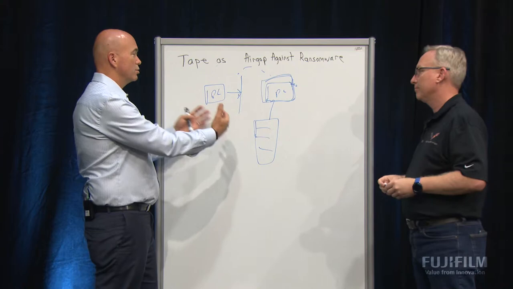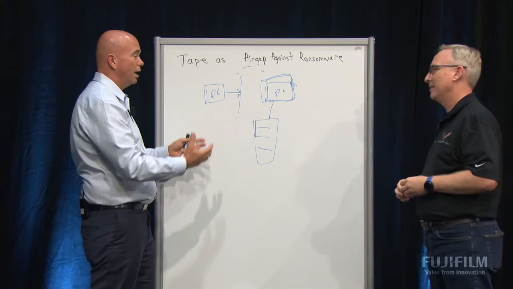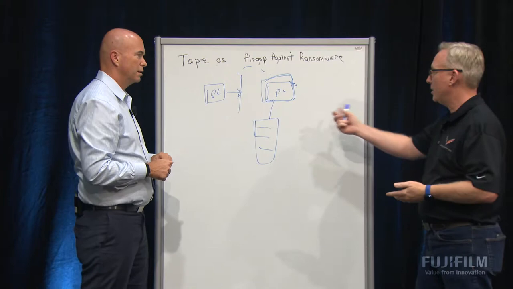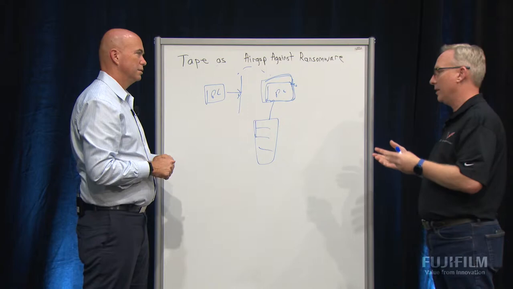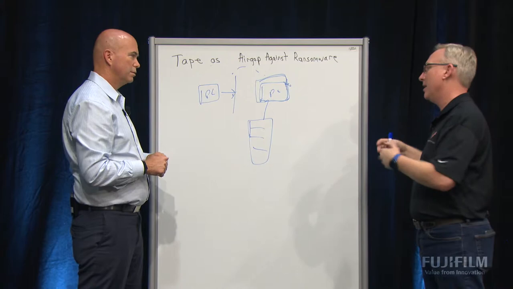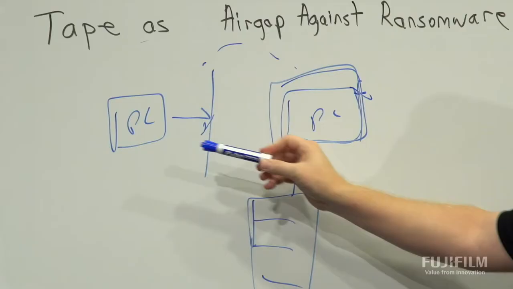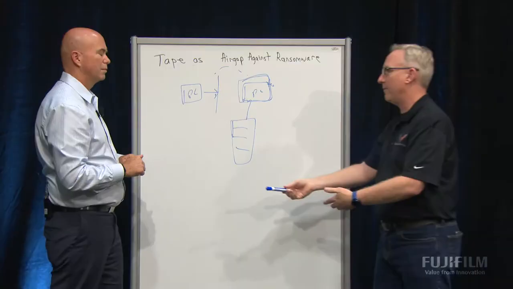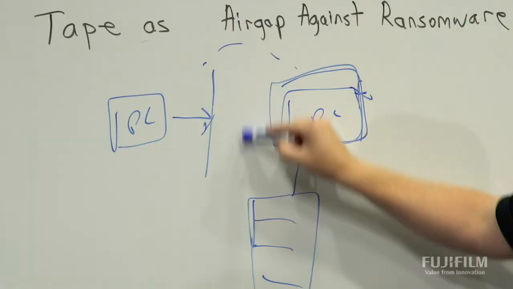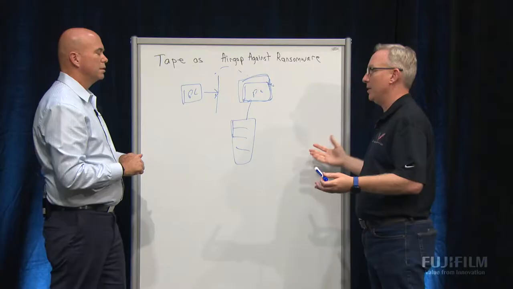Once a ransomware attack is detected, it's going to crawl every file system it can get to, start encrypting data, and introduce you to Bitcoin. But if they're searching the network, they're going to search whatever PC they get on, the network connection, the local drive, and keep spreading. Most crypto-type ransomware variants want the money — $200 or $300, whatever they want. Some variants will just wipe out all your stuff, encrypt without a key. We also see variants that will kill local snapshots on a Windows PC — shadow volume copies. Some will even go after network attached storage. But again, if you've got that air gap with nothing connecting over to your storage and backup mechanisms, it can't get to it. You're isolated.